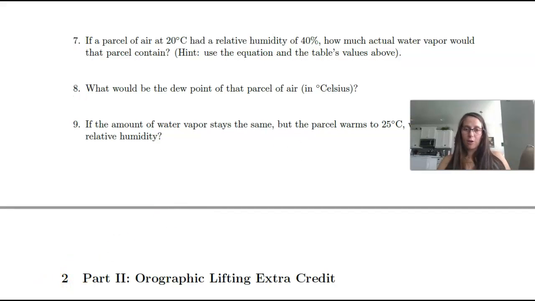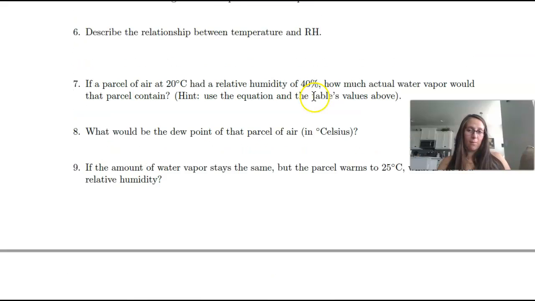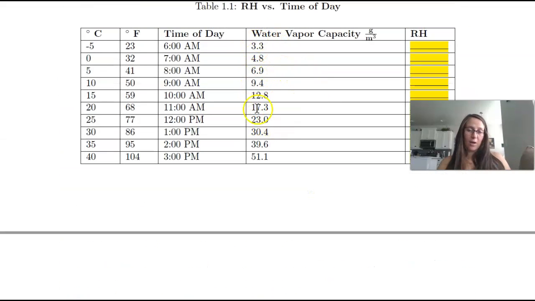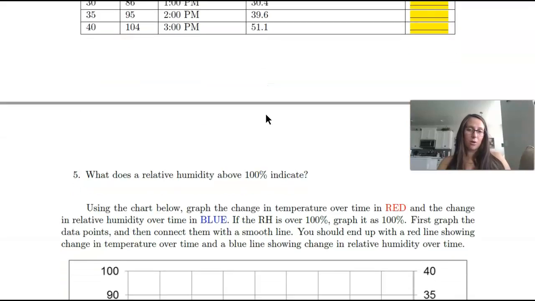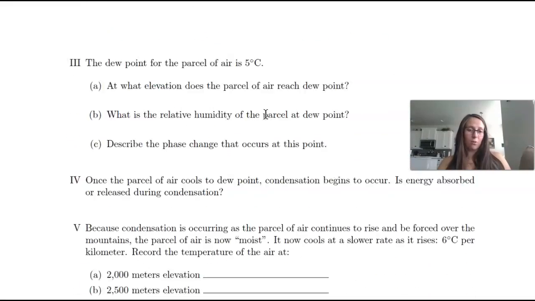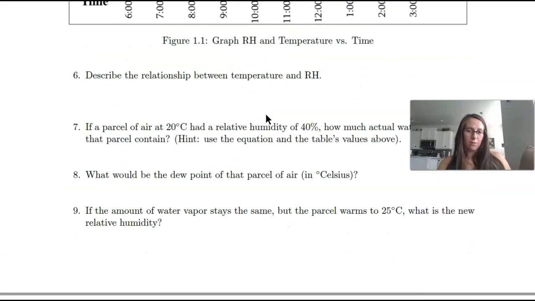Okay, so now that you have figured out what the relative humidity that you should be using for number 8 is, right, based on just connecting the dots, and you know what the actual water vapor is based on your calculation from number 7, you can figure out what the temperature will be based on the values that you have on the table. So one of those values is going to match the value that you got in number 7, so that your equation becomes basically just 100%, which is what your relative humidity is. Oh, sorry, I skipped over all this stuff.